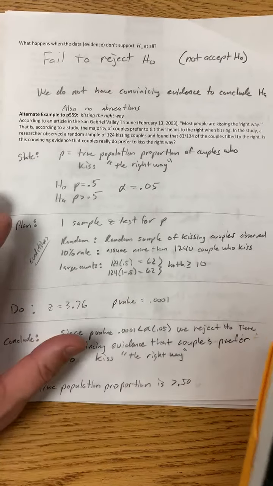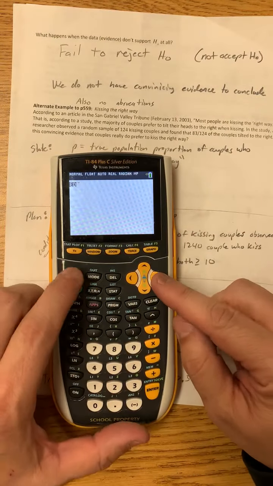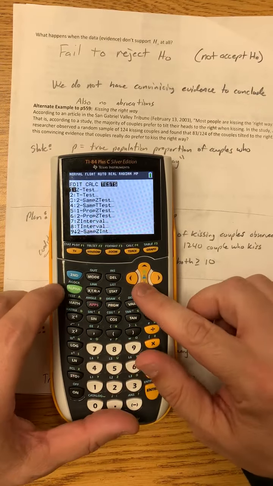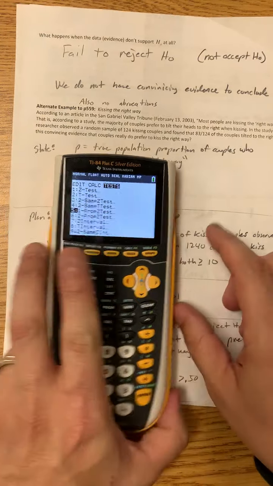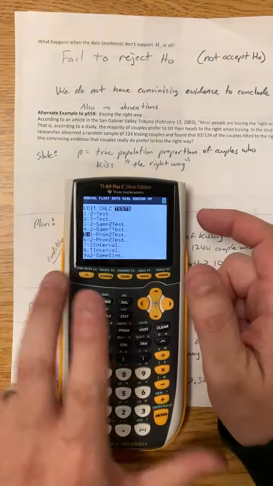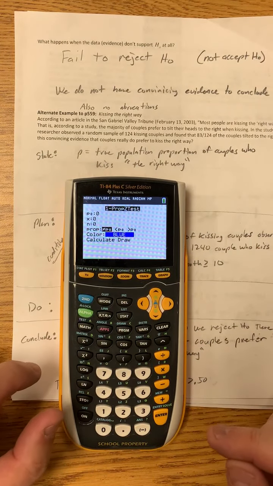Let's go through the calculator. So we are going to get this on here. We're going to go STAT over to TESTS, and it's 1-PropZTest. Again, if they use one proportion, we don't put that here, one sample. You're like, why don't they say the same? Texas Instruments and College Board are not the same organization.